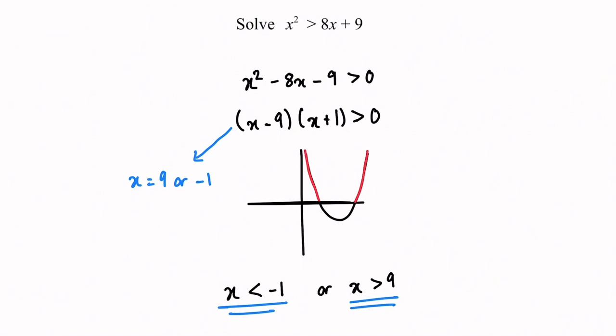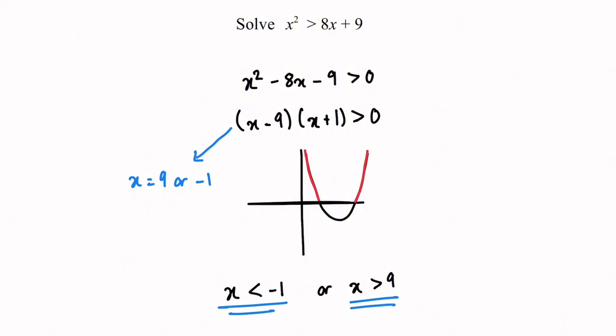So how do I get those solutions? You can see this red highlight on the graph. Since those are the bits we're looking at, we want to find the values of x for which that graph is above y equals 0, so above the x-axis. And you can see here that of the two roots that we got, the graph is above the x-axis for values that are less than the smallest root and greater than the biggest root. The smallest root we have is minus 1, and you can see that on the leftmost red line here.